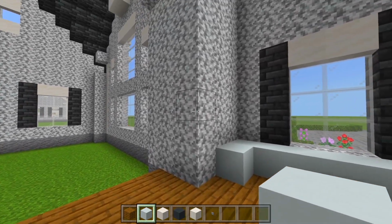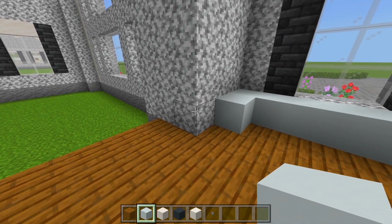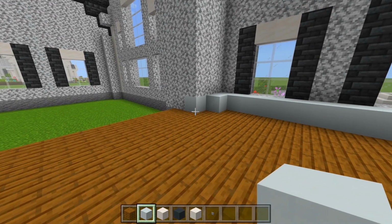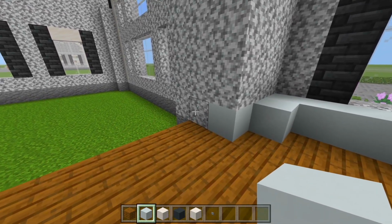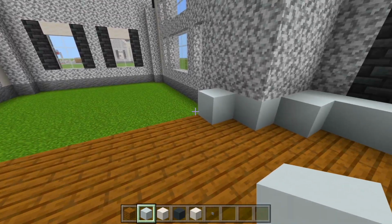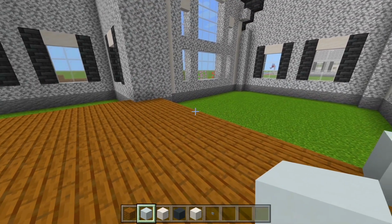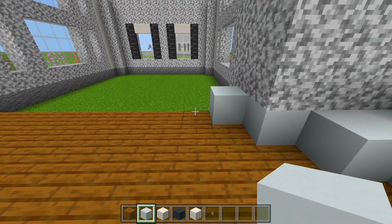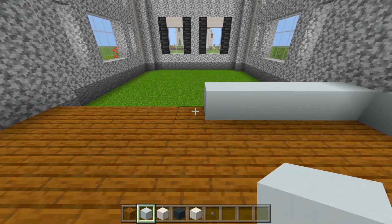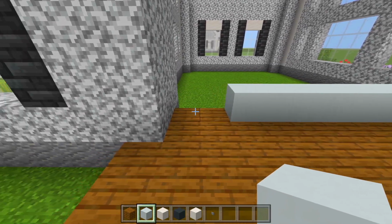And then we're actually going to replace this diorite with our actual wall. So we'll start by replacing that first block with white concrete. And then we'll have another block of white concrete starting here. So we're right on the edge of the spruce wood planks. So we just placed 1. Now we want to go towards the left of that along the edge of the planks by another 8. So 1, 2, 3, 4, 5, 6, 7, 8. So you should still see 2 blocks remaining here.